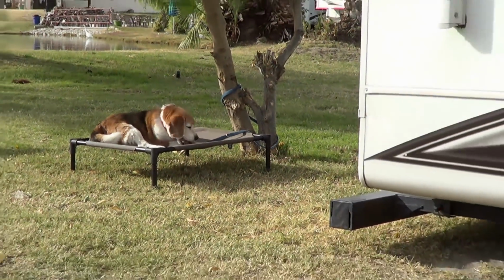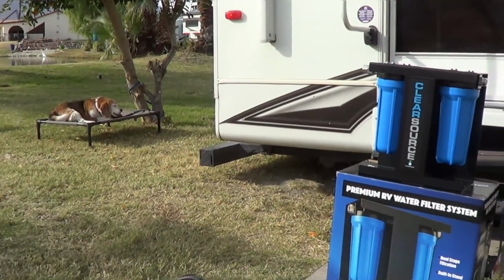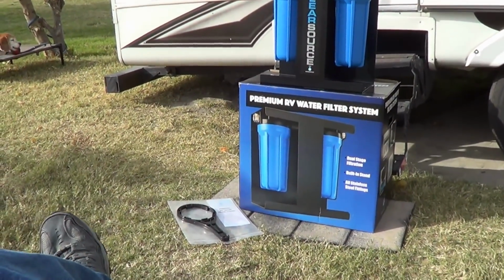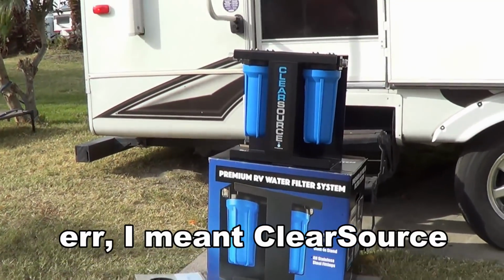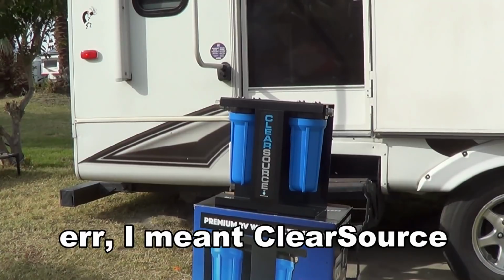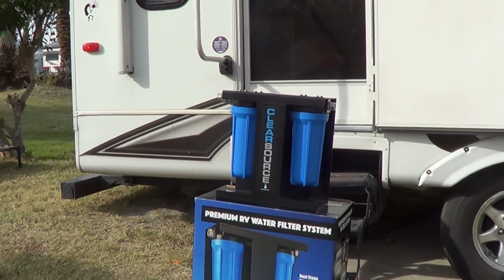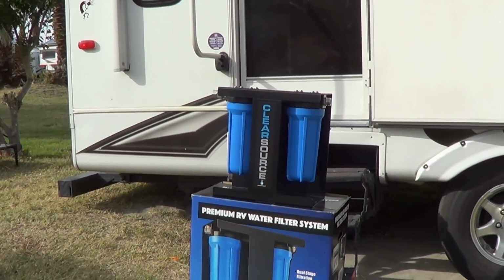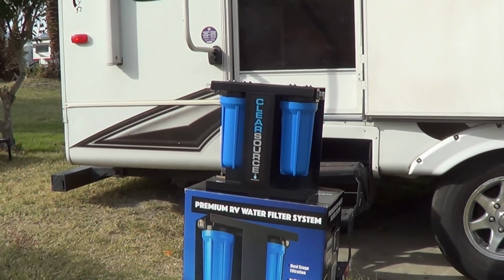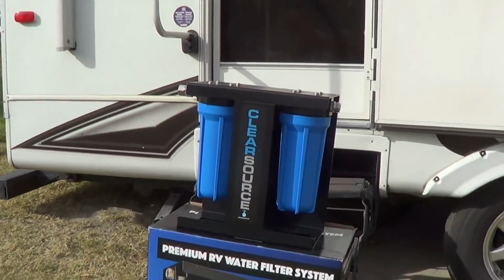Anyway, today I am going to take a look at this water filtration system from ClearSource that I showed you in the last video. It looks like it's a two-stage water filter system. I think it's a 5 micron filter and a 0.5 micron filter. So one of them filters out the sediments and one of them filters out some of the nasty things.